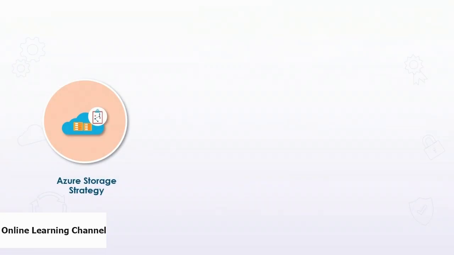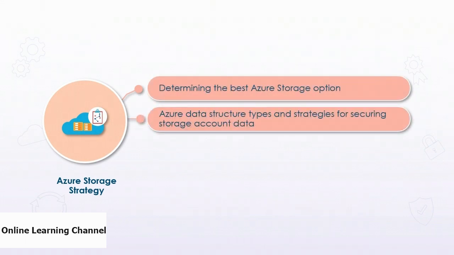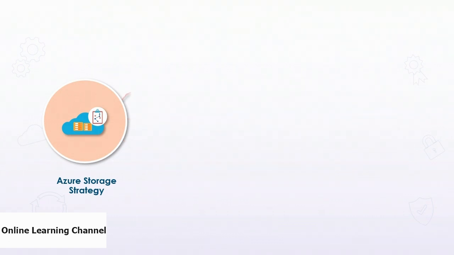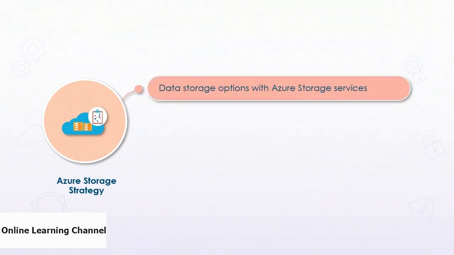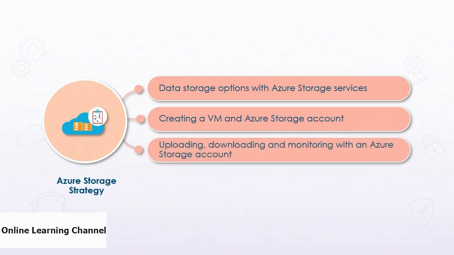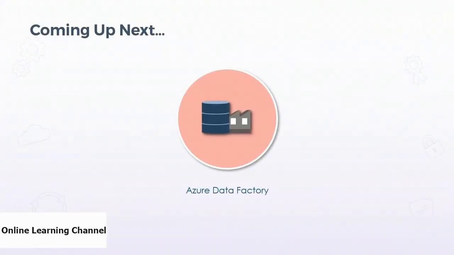So in this course, we've examined available Azure storage strategies. We did this by exploring determining the best Azure storage option, Azure data structure types and strategies for securing storage account data, uploading and downloading blobs with Azure storage accounts, data storage options with Azure Storage Services, creating a VM and Azure storage account, and uploading and downloading large volumes of data and monitoring with an Azure storage account. In our next course, we'll move on to examine the Azure Data Factory.